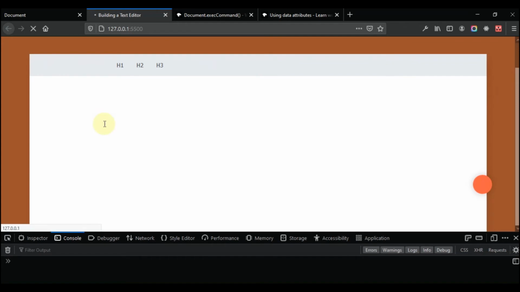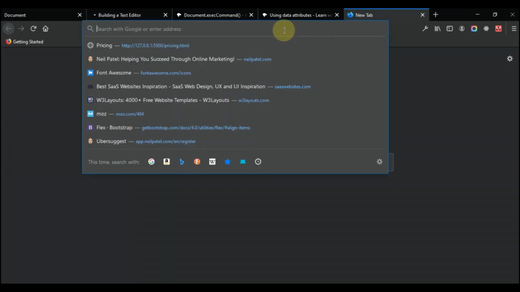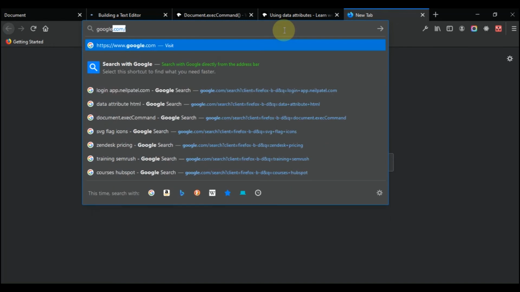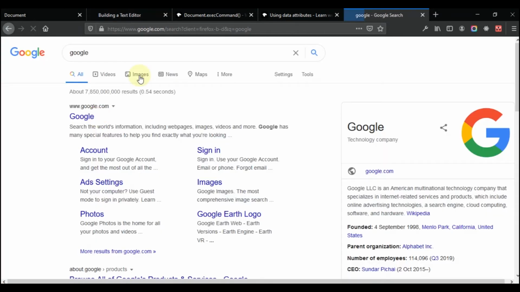Let's say, for example, let's go and search for a Google image. Let's just go to the web and search for an image. I'm going to go to images.